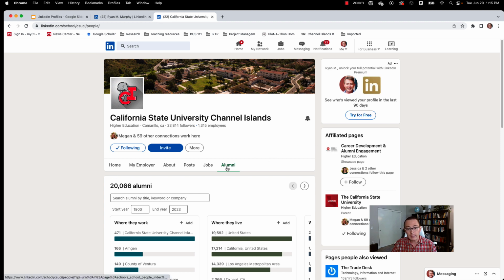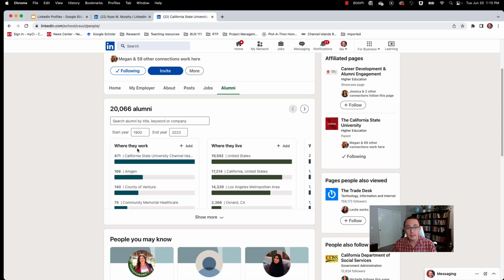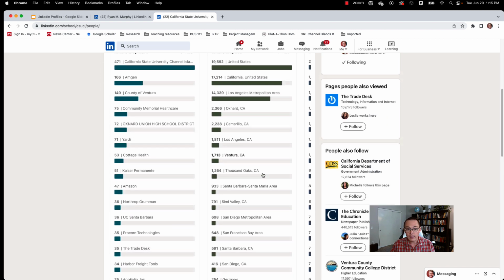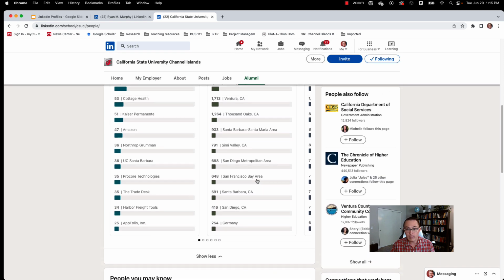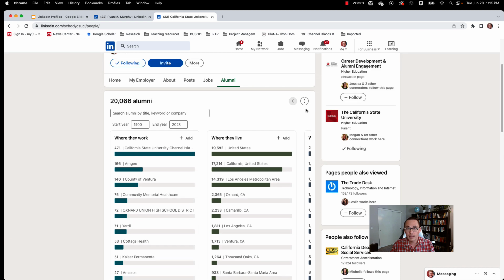If you click the Alumni tab, some of the data that it shows that's helpful will be things like where do they work. We noticed that a lot of these places of work, actually CSUCI itself is one of the biggest employers of alumni. Other local companies, including government agencies and not-for-profit groups, information about where alumni live, and you can see they're all spread out in different counties, although we've even got some international as well.